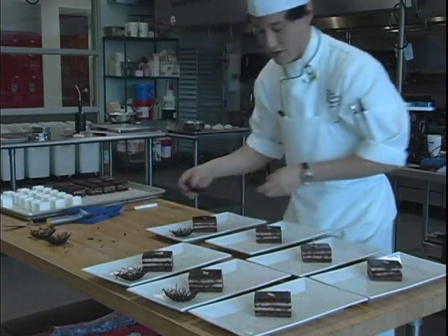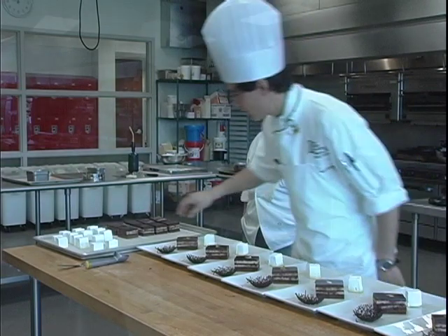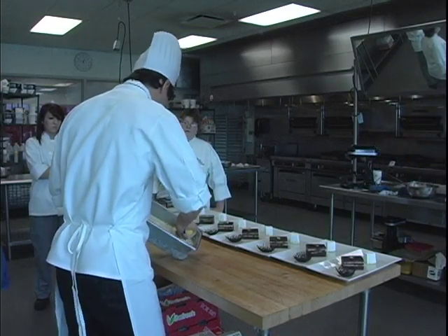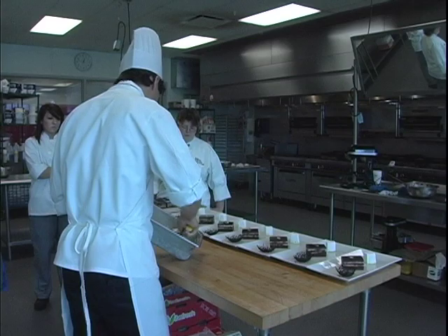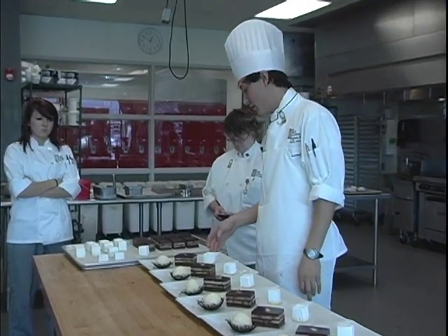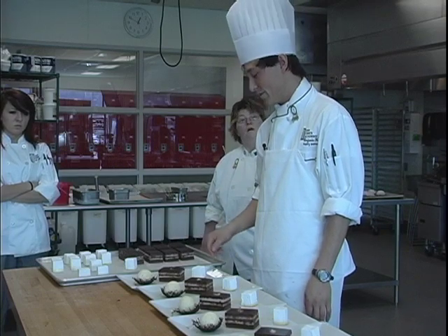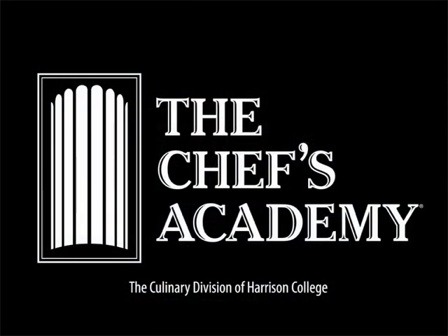There is some vanilla ice cream in the freezer in the back on the top shelf. We'll place a scoop of the ice cream in. The key thing for a plated dessert for a restaurant or large function is to create a mirror image of everything — the same shape, the same size. So what we have is a European or French torte with layers of chocolate cake, dacquoise, ganache, chocolate mousse, and raspberry jam; vanilla bean ice cream in a chocolate basket; and a vanilla bean marshmallow with a creme brulee filling dipped in white chocolate. Enjoy.